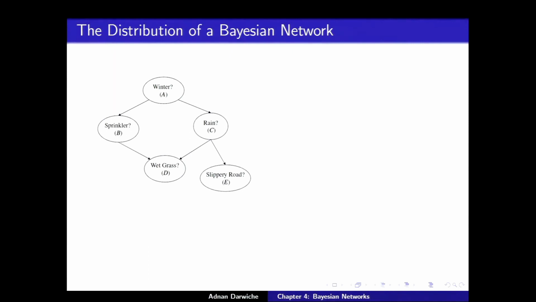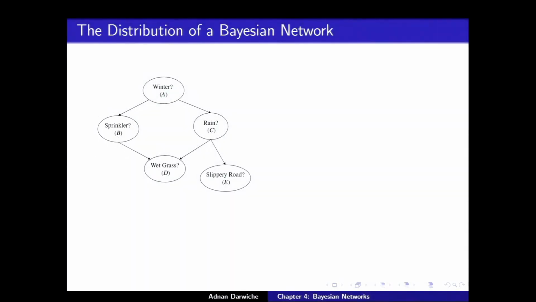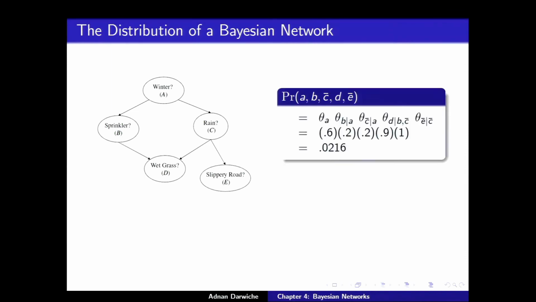Here's a question I have to ask you first. You have to internalize this. If I fix the variable instantiation, for this guy, one of them will be compatible with that instantiation, precisely 1. What about this guy? Precisely 1 out of the 4, and so on. In fact, for any variable instantiation, there will be 1 from here, 1 from here, 1 from every CPT. Precisely 1. You take these and take their product, and here's the example.